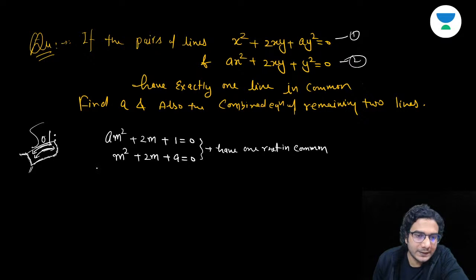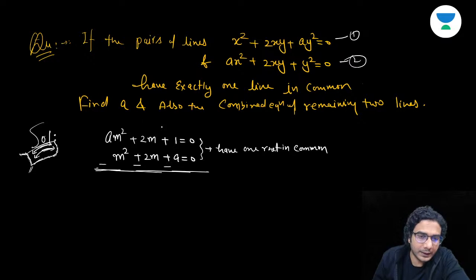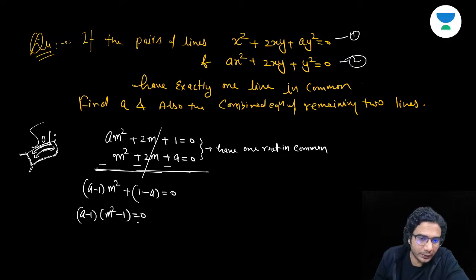Now to find a, we cancel m. We do not apply that formula, Cramer's rule, which we apply to prove that result. So we are not going to memorize that result, nor apply that particular formula or its derivation. We simply find m by solving these two equations, and we put that value of m in the given equation only. If I simply subtract, this will get cancelled. It is a minus 1 into m square plus 1 minus a is equal to 0. So you'll get a minus 1 into m square minus 1 is equal to 0.